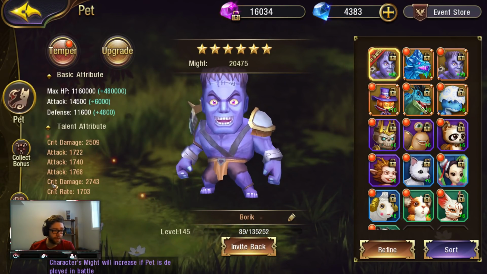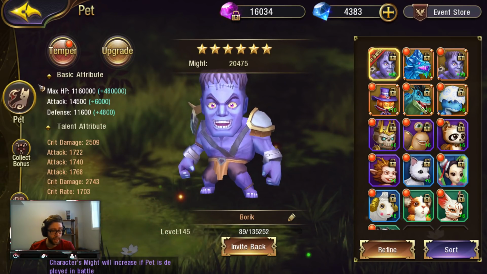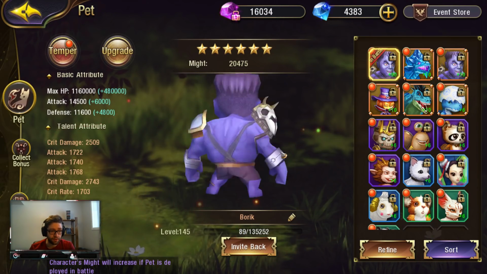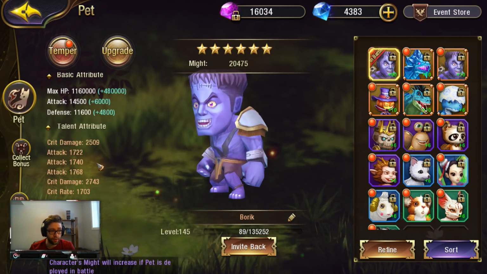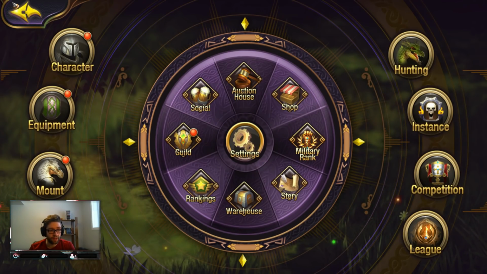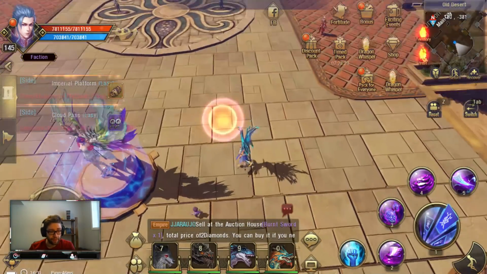I use only offensive stats, such as crit damage, crit chance, or attack. So in the same order as your soulstone, the most important is attack, then crit rate, and then crit damage. For the last part of this video, I would like to show you how to combo.